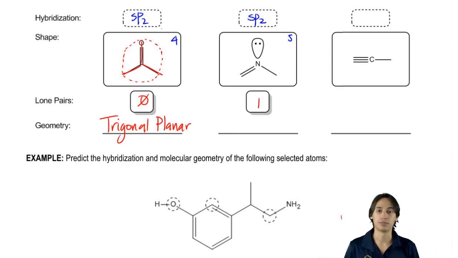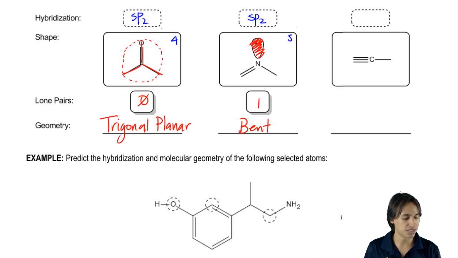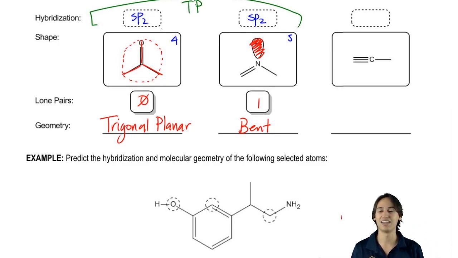Now what about if it has one lone pair? Now this actually is a little bit controversial and I've been looking for a universal answer to this question, but really it turns out that it just varies by professor. So I'm just going to tell you this. Some professors are going to call this bent because really if you take out that lone pair, it looks bent. Does that make sense so far? So some professors are going to say that that's bent. But then other professors are actually just going to say both of these are trigonal planar.